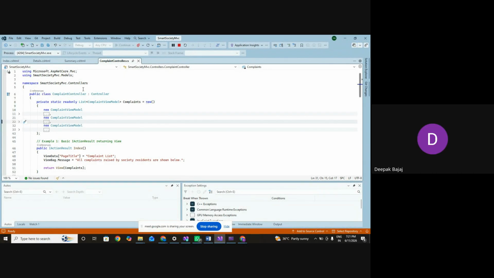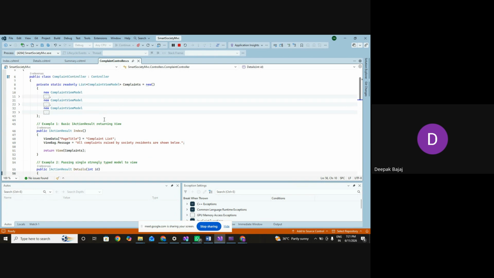So this is our controller. In this controller, we have a list of the data. If you increase or decrease it, it will impact this view because we are entering this. Am I right? So in our index, we are passing this as a complaint, meaning we are passing a list to the view so that it can render the things.